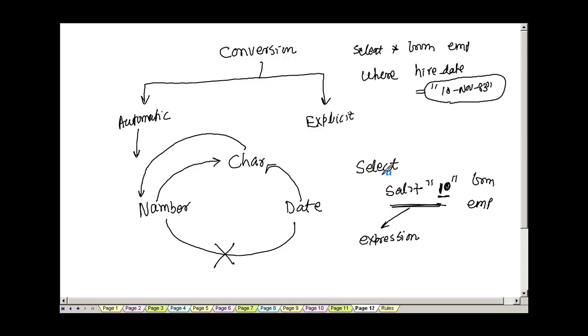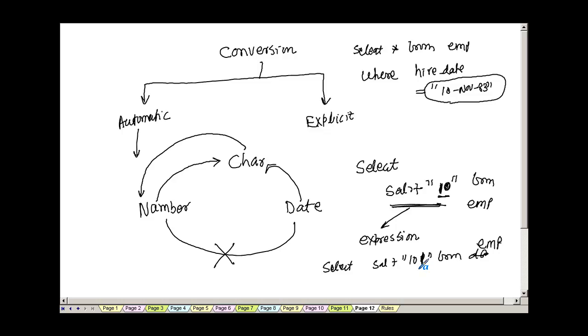okay. So you just need to understand two things. Can it be convertible? If it is convertible, then Oracle will convert automatically, but sometimes it may not be convertible. So for example, if I do select sal plus 10p, so 10p is a character, but can 10p be a number?